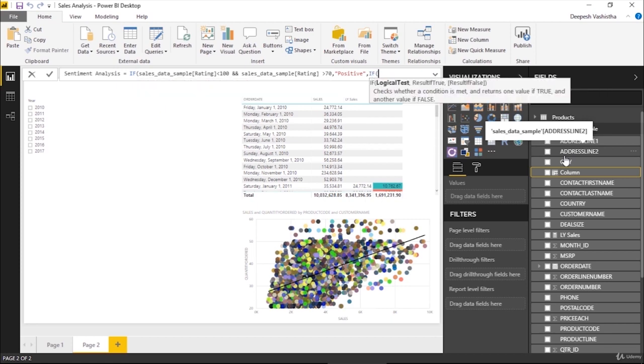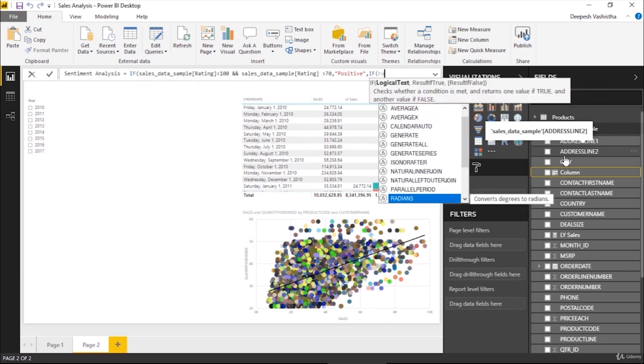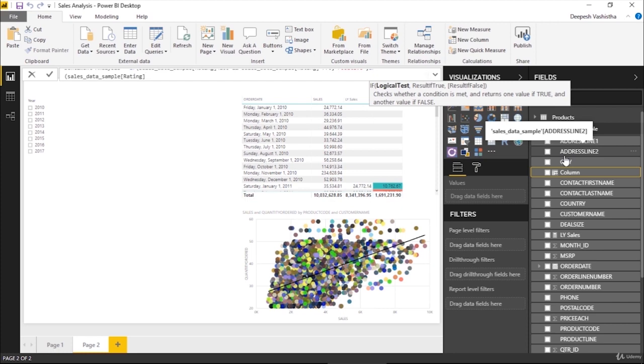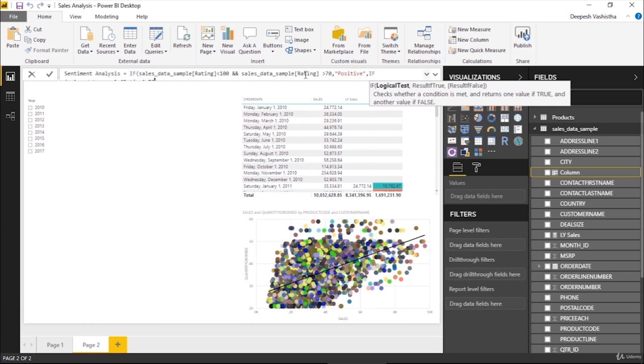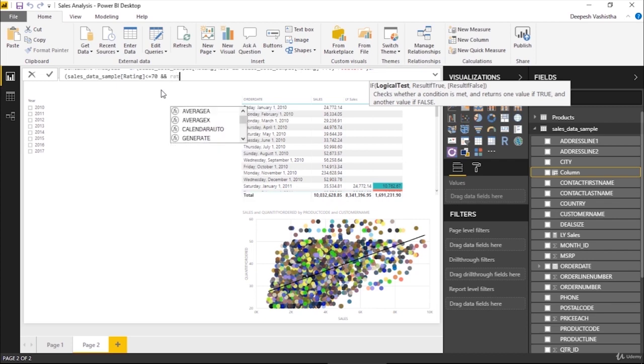We will use another if our rating is, let's say, less than 70. So earlier we have used greater than 70, so we should make it less than or equal to 70, and our rating is greater than, suppose, 40.